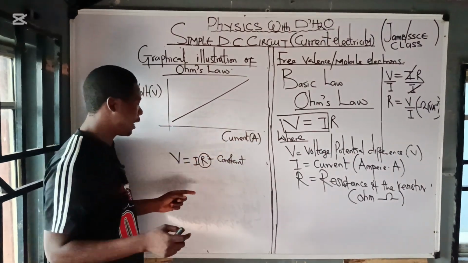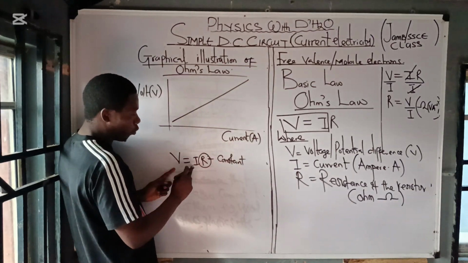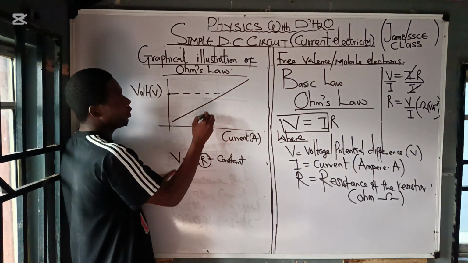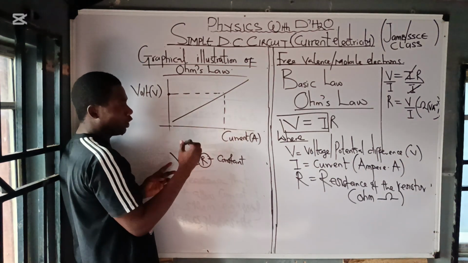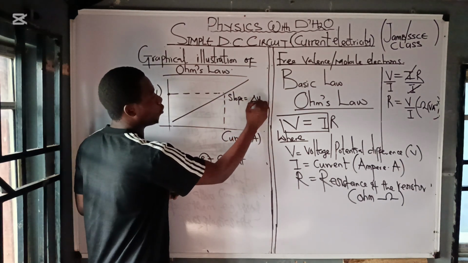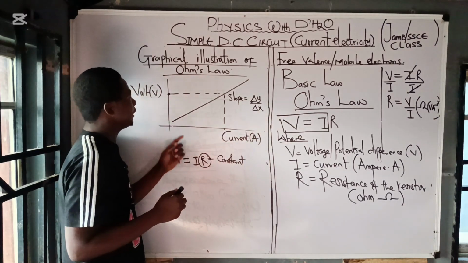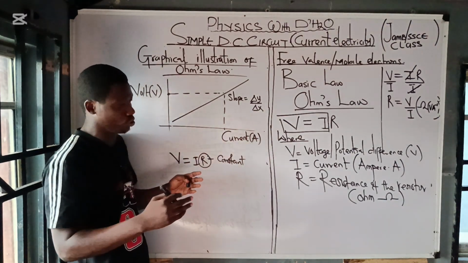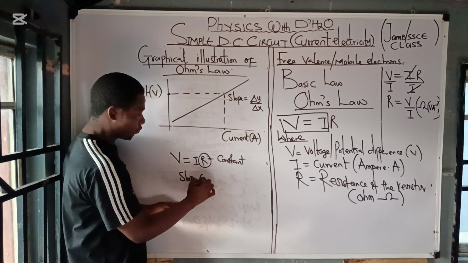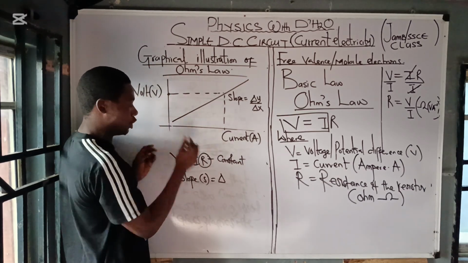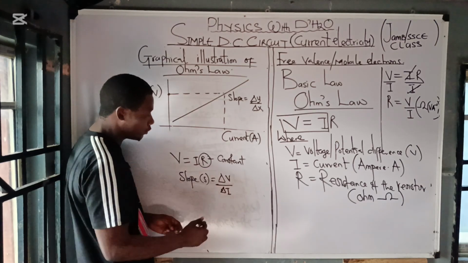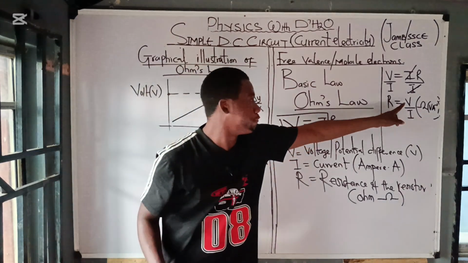Now understand this, class. Look at this. If I have V equals IR, it means that my voltage will be in this place while the current will be in this place. So if you watch very well, the slope of this graph, don't forget that slope means change in y over change in x. And in the y-axis, what we have is our what? Volt. While in the x-axis, what we have is the what? Current. So the slope of this graph is change in the y-axis, which is volt, over change in the x-axis, which is what? Current. So if you watch very well, your resistance is volt over current.